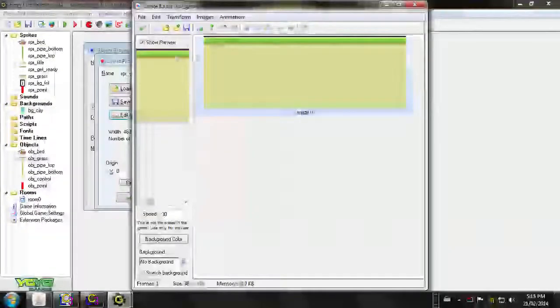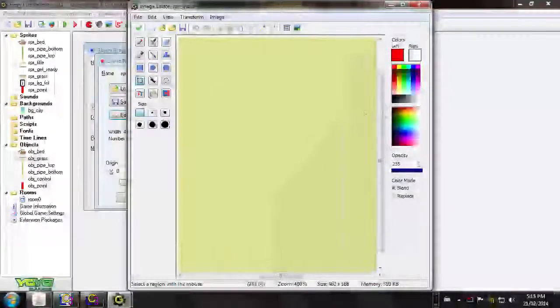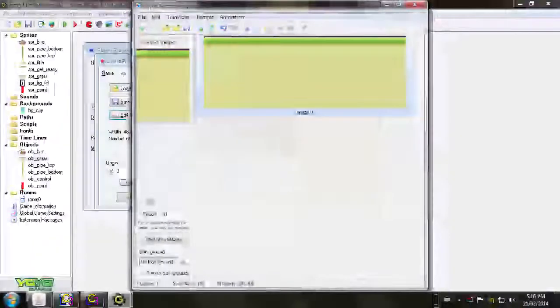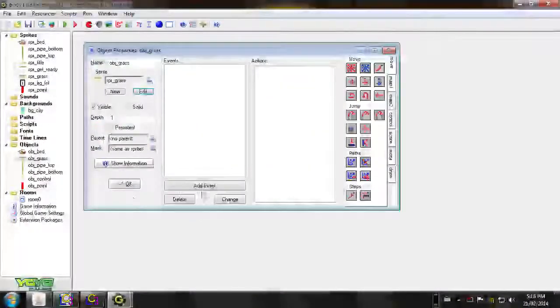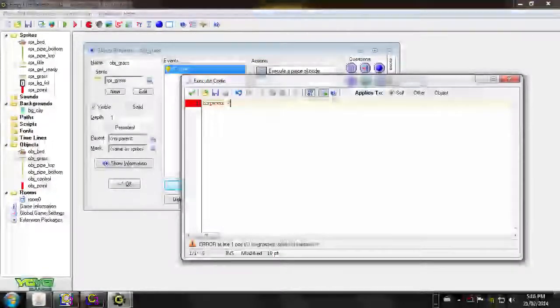So what we want to do is go in here and look at how far it has to move before it repeats. And it looks like it moves 8 pixels. And so for this guy, we're going to say hspeed equals -6.